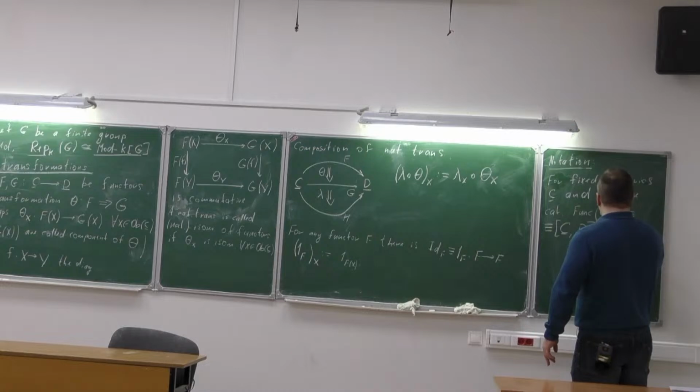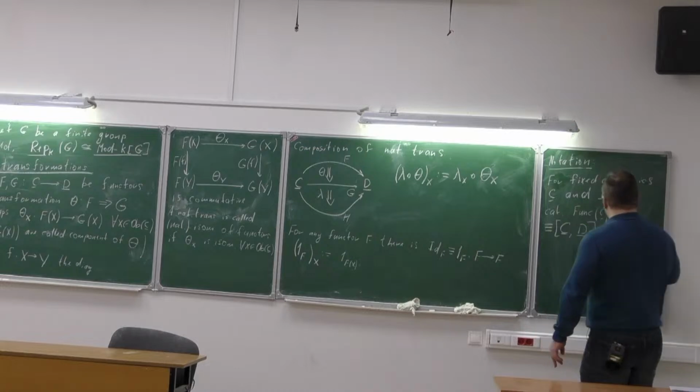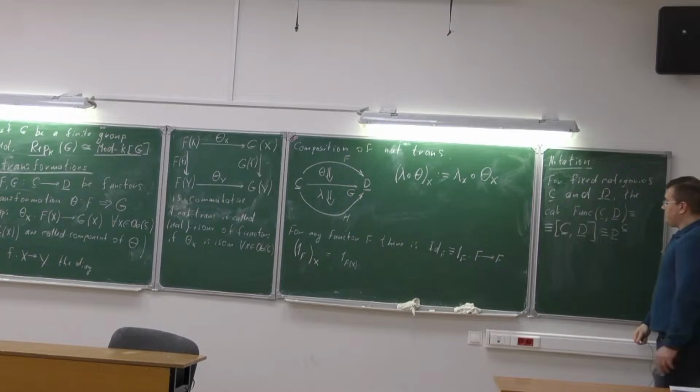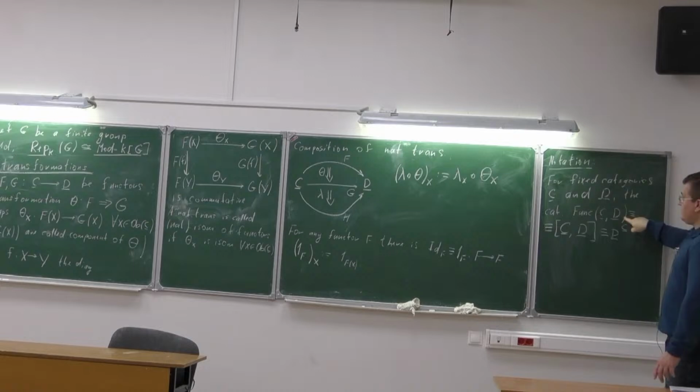So the objects are functors from C to D, and the morphisms of functors are natural transformations. So essentially what we define here is that we have this notion of natural transformation, which makes sense for all compositions, and there is the identity. It's enough to say that we have a category of this kind.